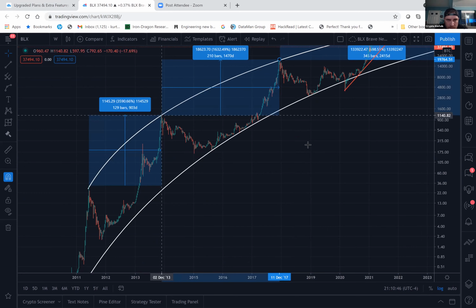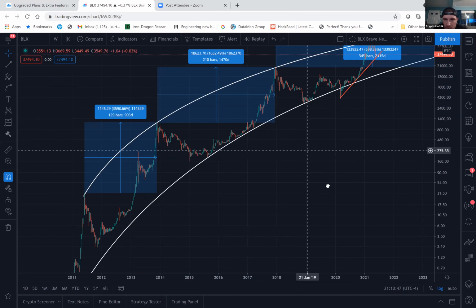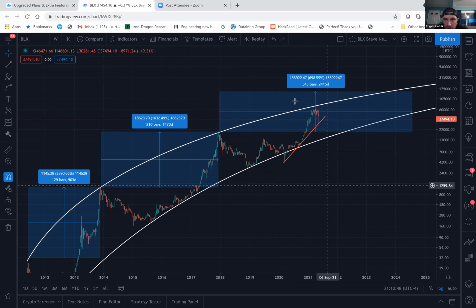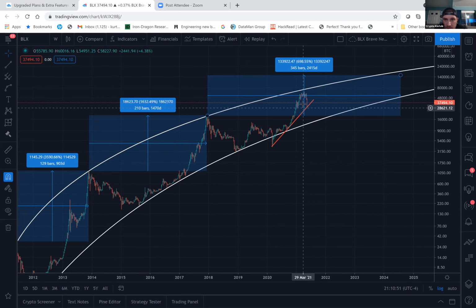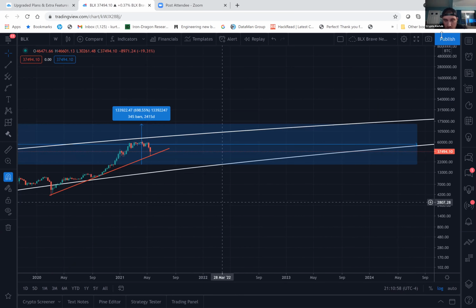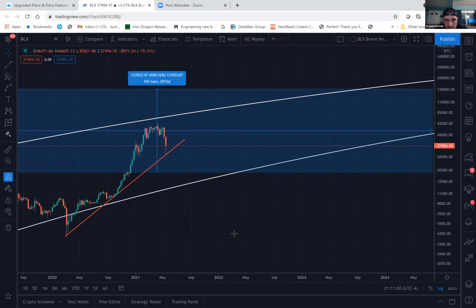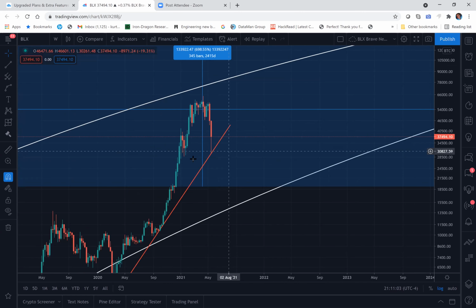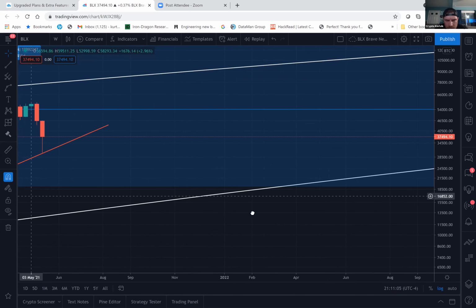I'm going to look into this a little bit more and make a more perfect chart this week for you guys. And then within the next couple of days, we'll start looking over what's happening with the price action now. As soon as I get off the call, that's what I planned on doing, going over this to see where that's at. And I got to find out when BLX ends.